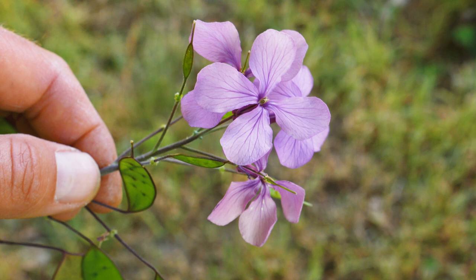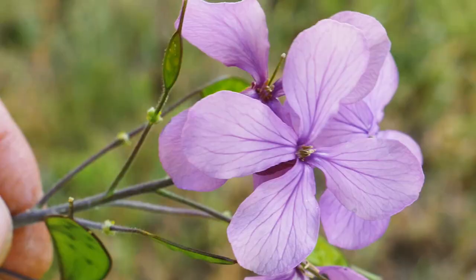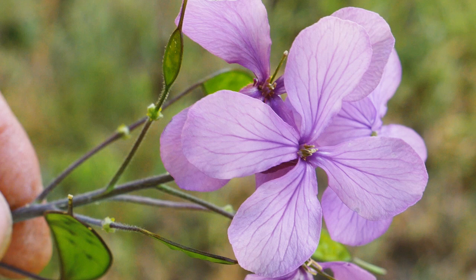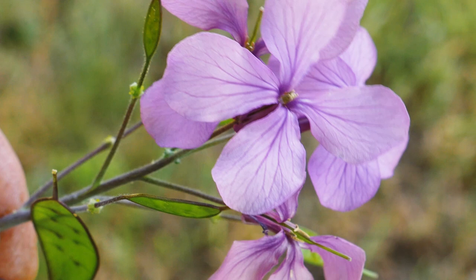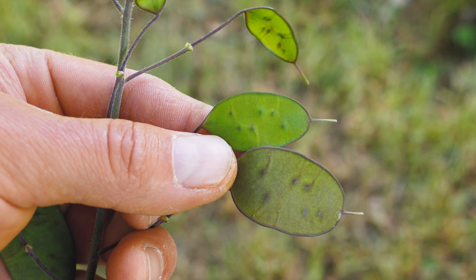This plant also has beautiful flowers. All mustards have four petals — they can be different colors: yellow, white, purple, pink. Come over and grab one. All mustards also have six stamens, those tiny little antennae inside the flower. Four of those are going to be long and two will be short. This one in particular also has its own version of a seed pod, which is kind of like a little pea.